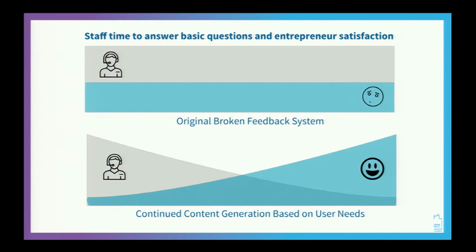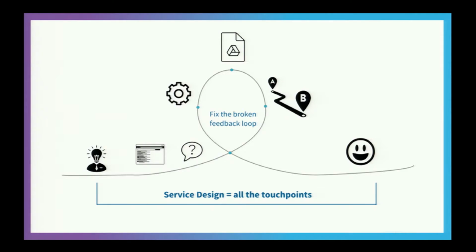Our system, which patches those gaps, will reduce the number of basic questions that city staff gets bogged down with and increase the entrepreneur's satisfaction. And so here's service design with the gaps patched up. We have the entrepreneur over here, and most of the questions are answered through our website, BizPort. If there is a question, they can click on the Help Chat button in the corner. And we encourage you all to look at BizPort on your phones today and send us a question just to test it out, see how it works.